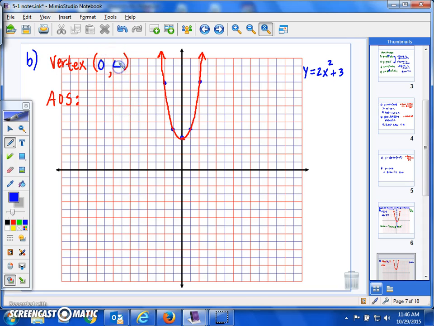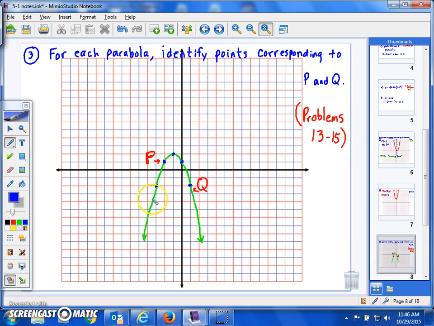0, 4. Okay. And I'm going to get Cody. Can you give me the AOS? X equals 0. Yes. All right. Any questions about those two parts of the parabola? All right. Again, you don't have to write this down if you'll just observe, and then you can go back and watch this if you need to.